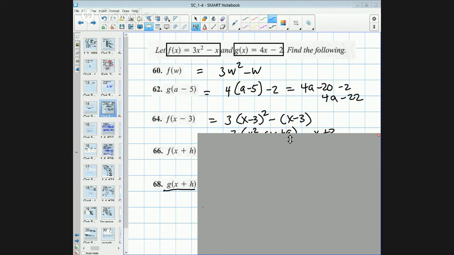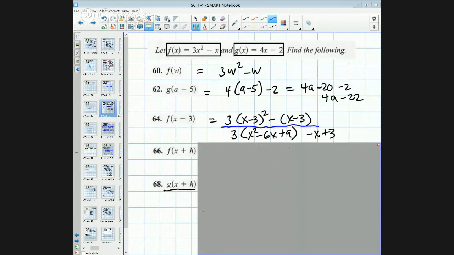Okay. How about the number 64? What's f of x minus 3? So go to the first one again, the rule f. This time, plug in x minus 3 wherever there's an x. Now, you notice there's 2 x's in rule f, right? So for each one, I have to plug in my x minus 3. So you notice I've done that right here. See how I made that substitution twice?